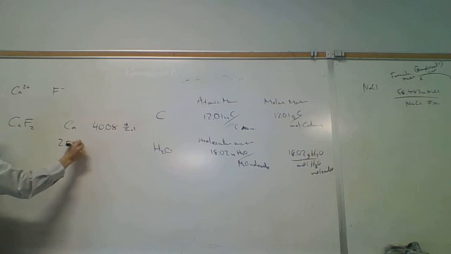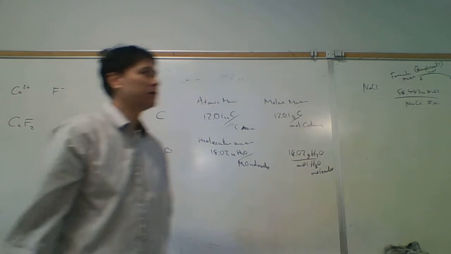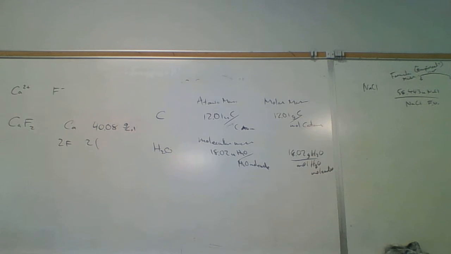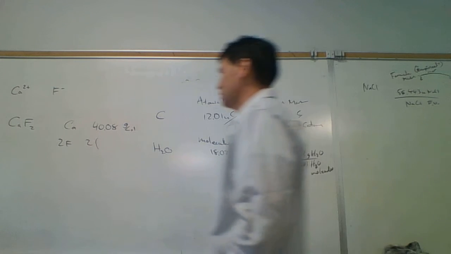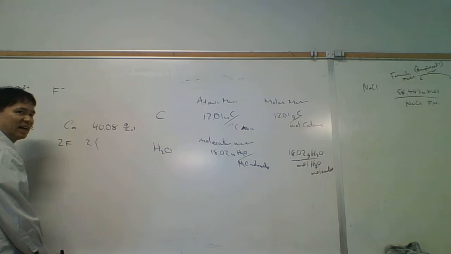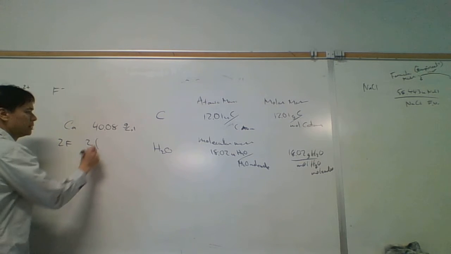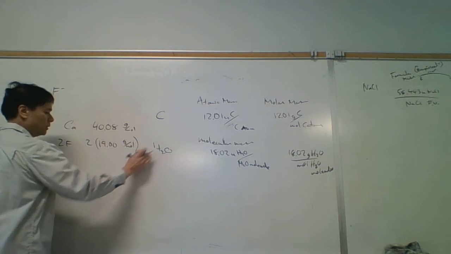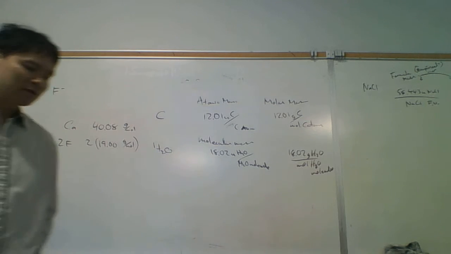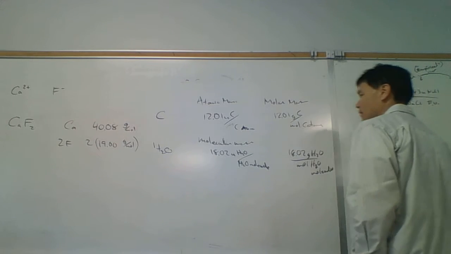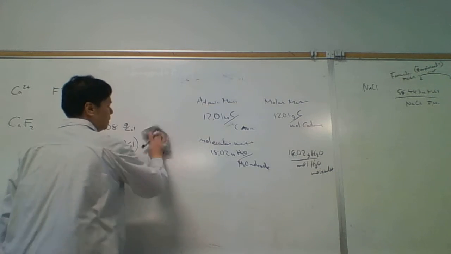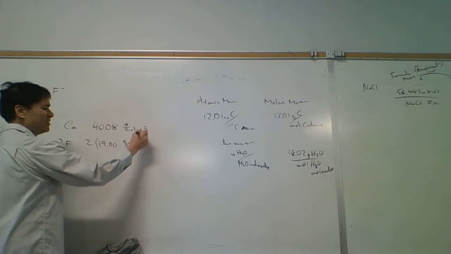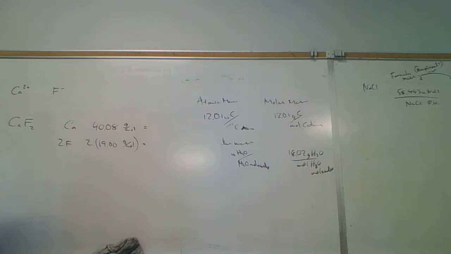And then we have 2 fluorines. It's going to be 2 times, what is fluorine over here? 18.998. So I'm going to go 2 decimal places. 18.998 would round to 19. Again, this is not what I told you to do to get the most accuracy, but we're sacrificing that. Because the advantage of doing it in 2 decimals is oftentimes you don't need a calculator to do it.